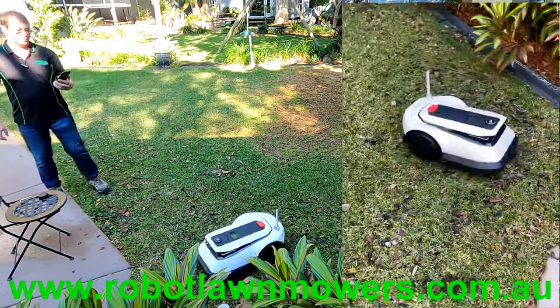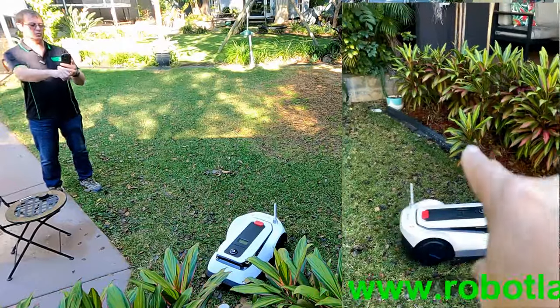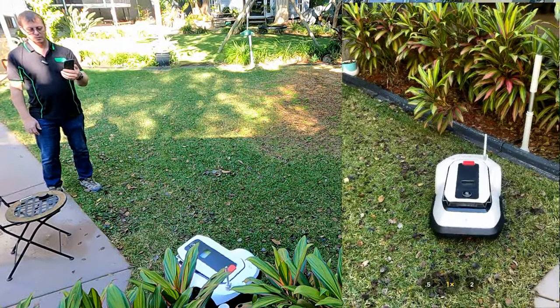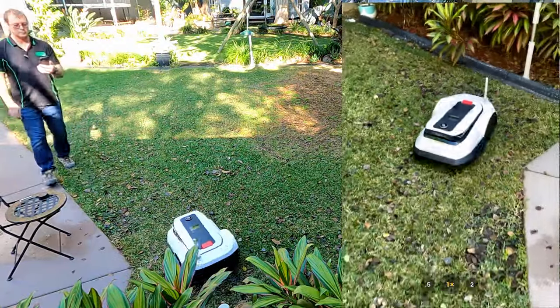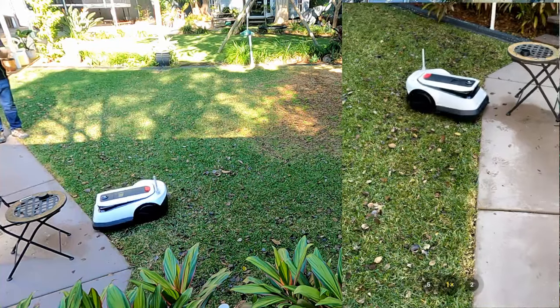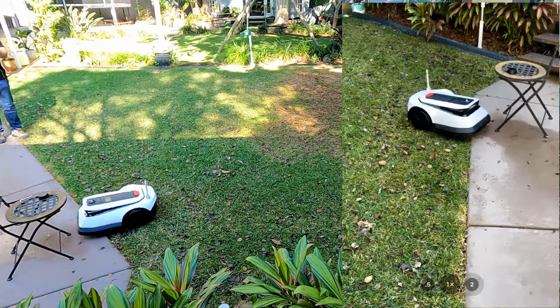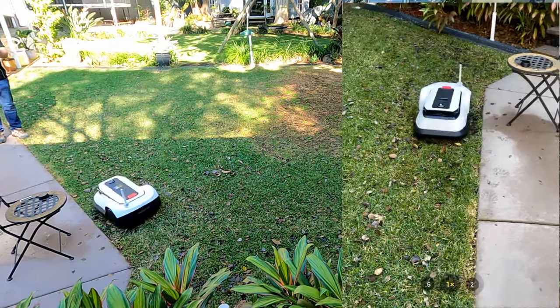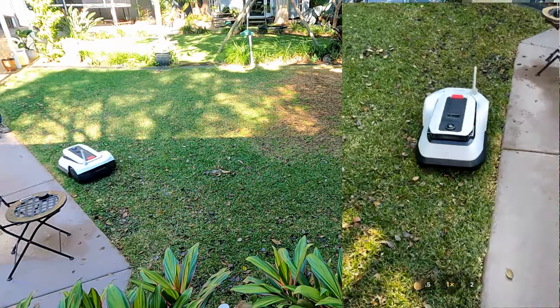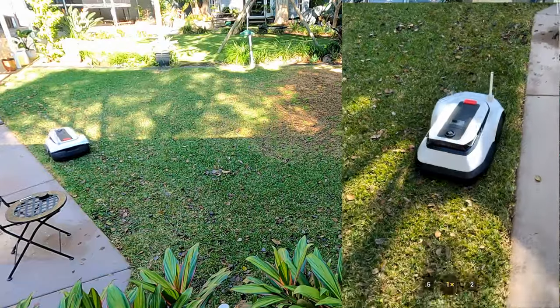So that really is. Oh, it's gone around. It's gone around this branch here. That's actually what's happened there. It saw the chair leg. Let's see if it goes around. See if it steps up on the concrete here now or not.